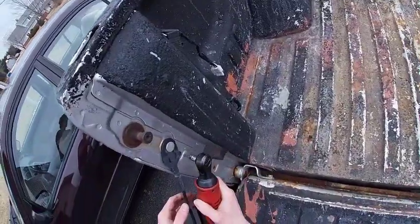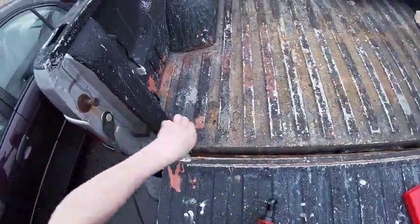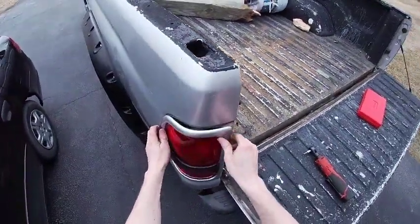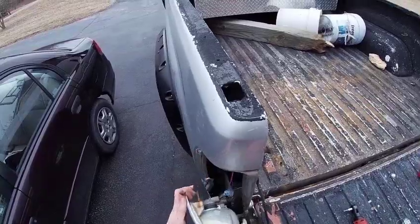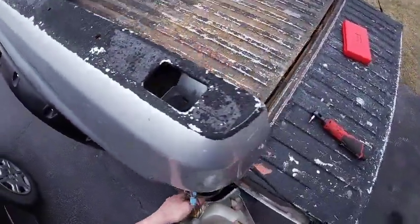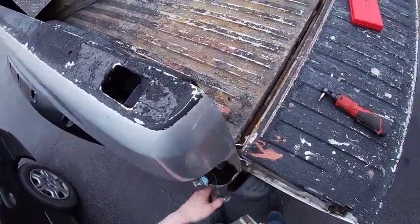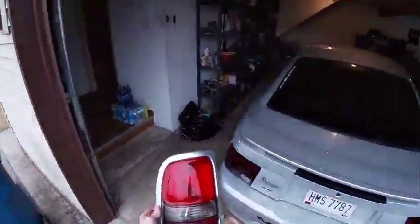There's one, and then the second one. Then after you take those out, the headlight should just wiggle loose. And boom, you got yourself your headlight. And now we're gonna tape this up real quick, and then we're gonna get this one ready for spraying.